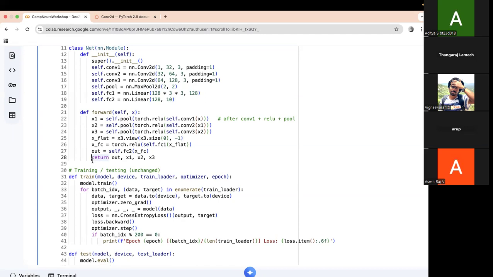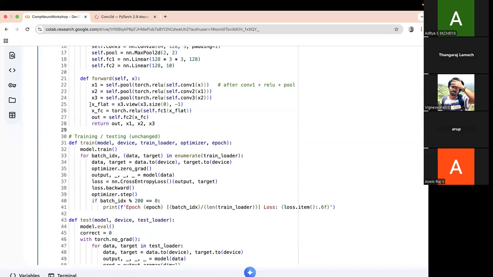Suppose when I show an image of 3, then the 0, 1, 2, 3, the fourth neuron should have the maximum value with respect to the other 9 neurons. If it's not, then our loss will be higher. Then we update the weights so that the loss next time will be lesser than the current loss, and your predictions become more and more accurate.